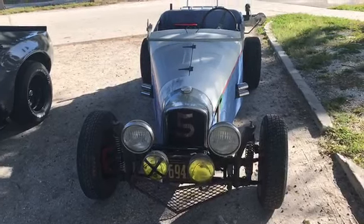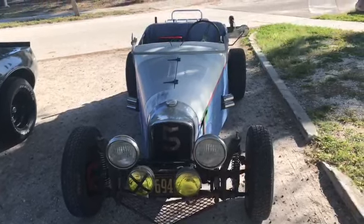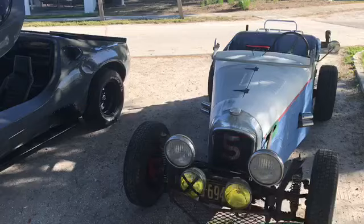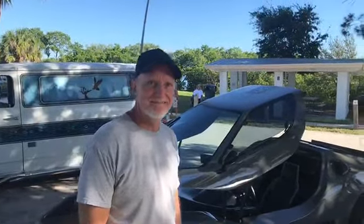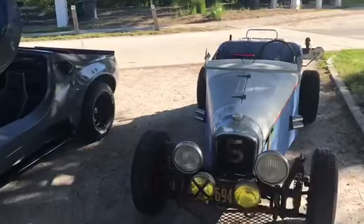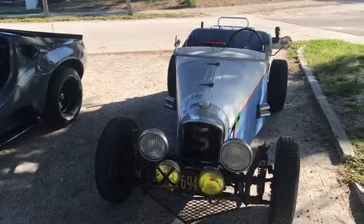We're out here at Sunset Beach. It's a little park in Tarpon Springs. Looking at a couple of unique vehicles here. We have the builder, Roger, right here, and he's going to give us a little tour of these vehicles. So tell us about this one right here.